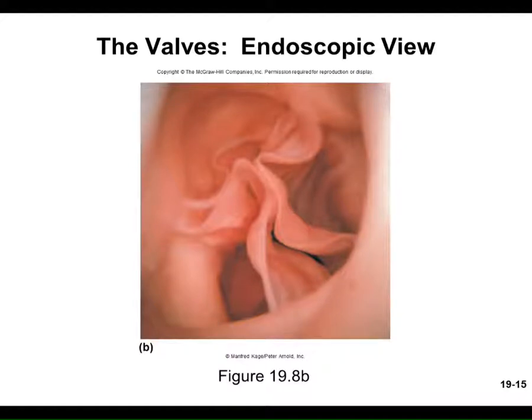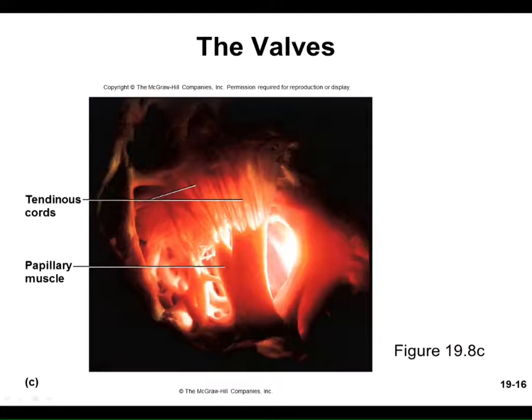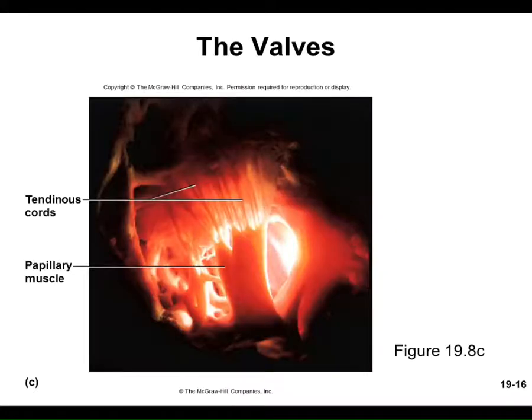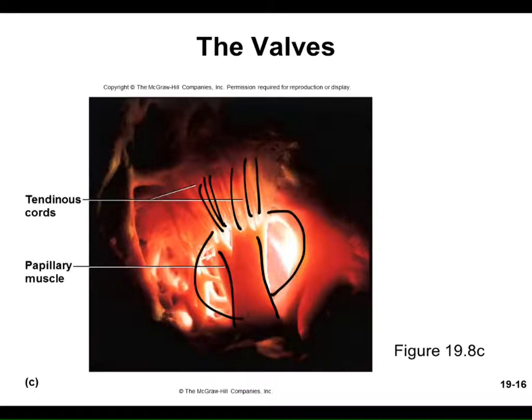Beautiful view. You can see how floppy, if you will, those valves are. They're not as, quote, structural as you might imagine a valve to be. So when you're doing your dissections, you may have a difficult time, depending upon the slice, of seeing the valves. But I think you'll appreciate that when you're doing that. Here you can see light behind it, really showing, here's a papillary muscle, and here are the chordae tendineae, the tendinous cords coming down, and you can see the opening of the valve as well.